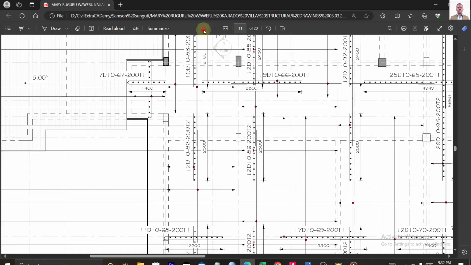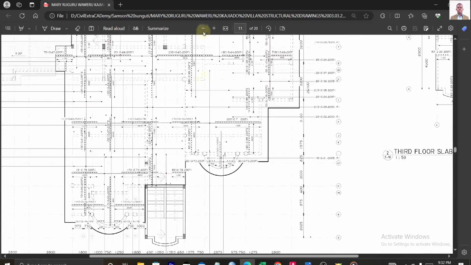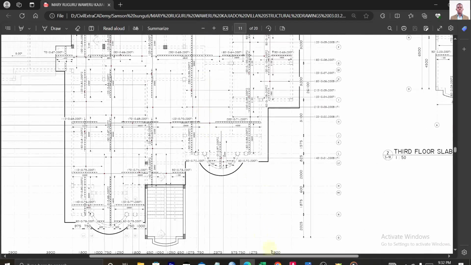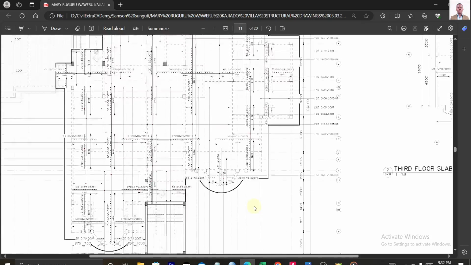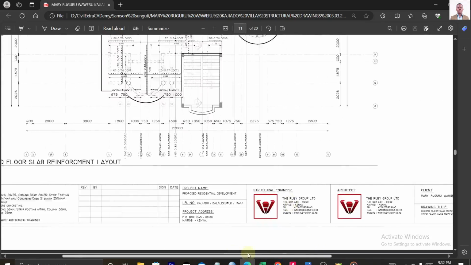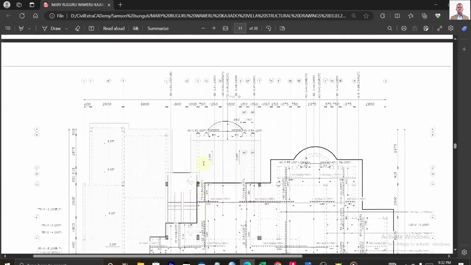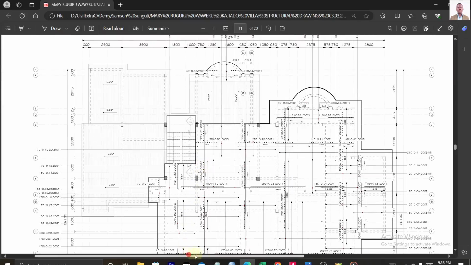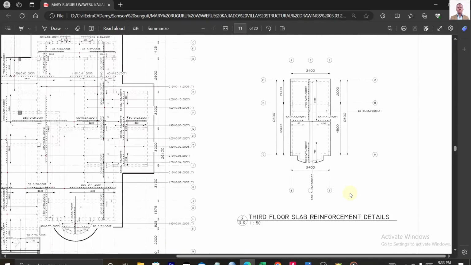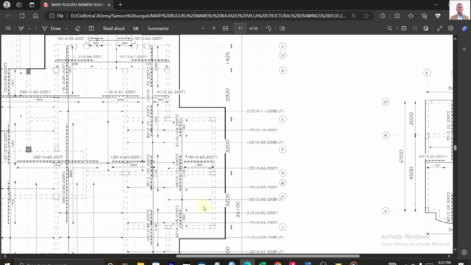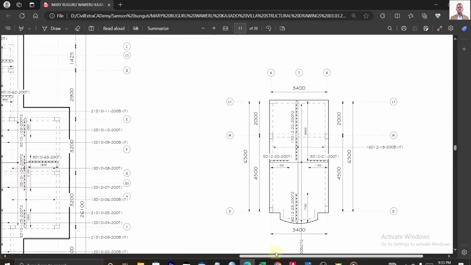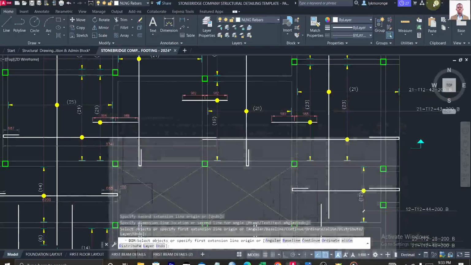Let me just zoom in so that you can see. It's more detailed and it will not be a 1+1 task. And maybe you need to do this more accurately and professionally. So this is what I'm going to look at in this tutorial, and I believe it's going to be a very important tutorial.